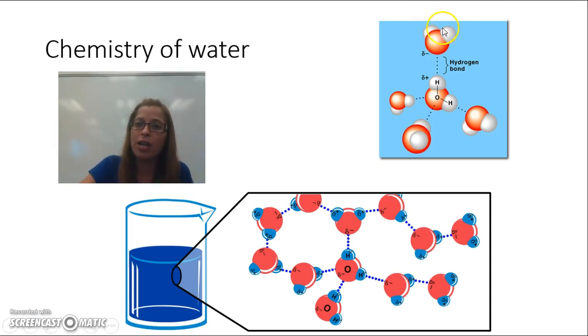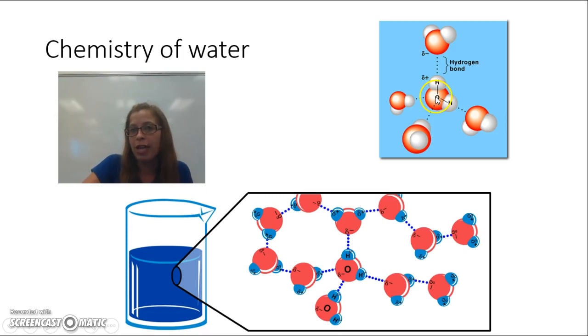So if you take a look at this water molecule, you'll see that this red portion represents the oxygen, and the white portions here and the blue portions here represent the hydrogen. You'll also notice that there's this slight charge sign that notes a negative charge on the red side and a positive charge on this blue side, or a positive charge here where the hydrogens can be found.